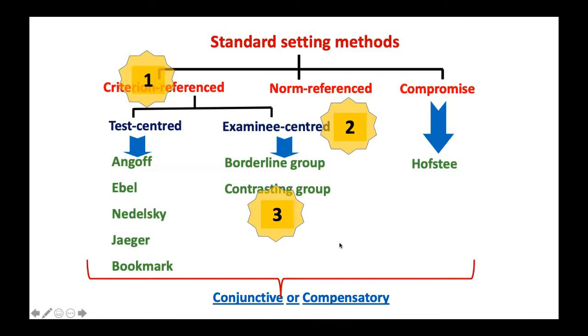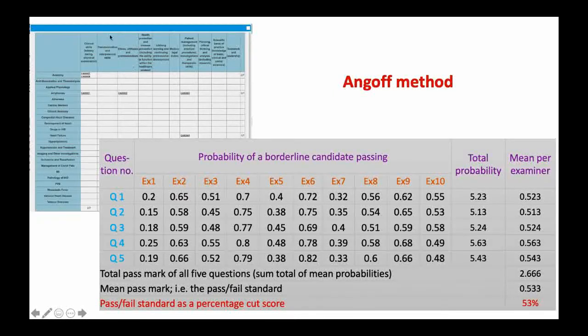Now, how can software or e-assessment assist us in this process? Well, let's take one of the easiest and most widely used, that is Angoff. It's very easy to set up. This is the original blueprint. We can set up a paper or a grid like this. Instead of the blueprint, you can set up a table like this, where the columns are the examiners and the rows are the different questions.